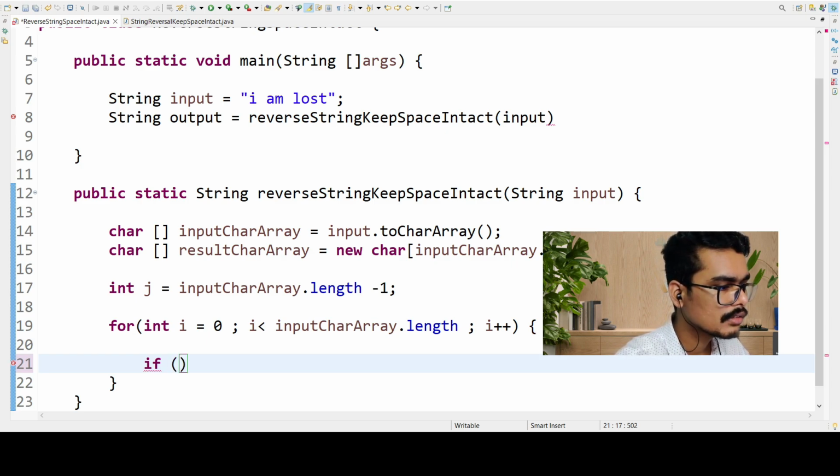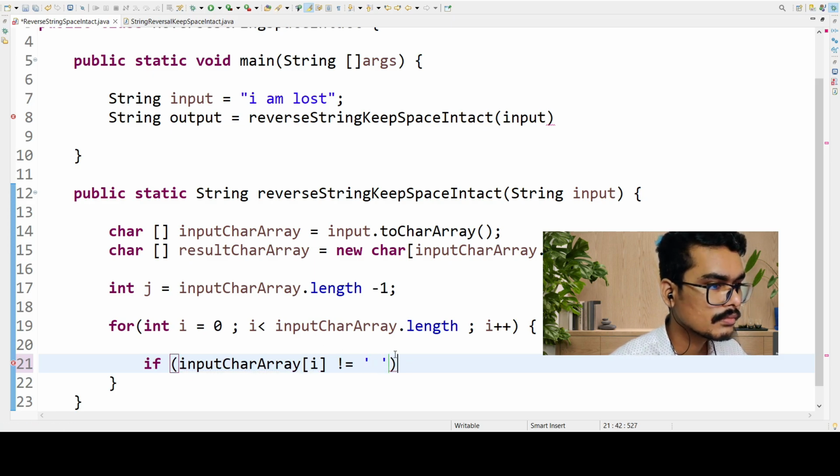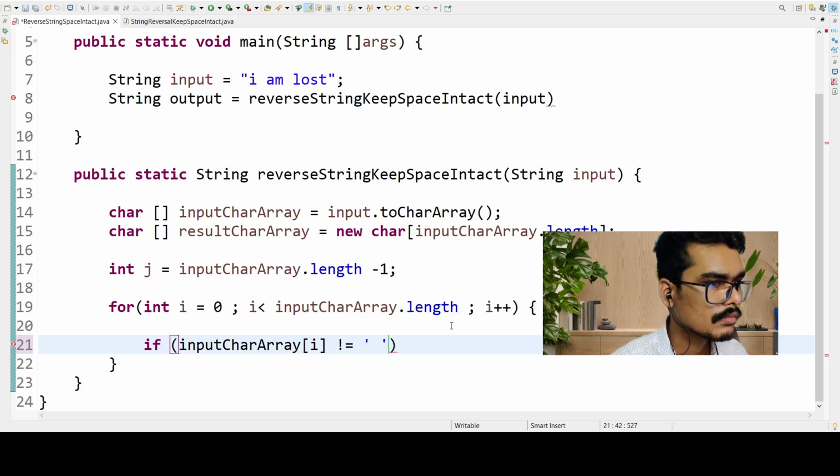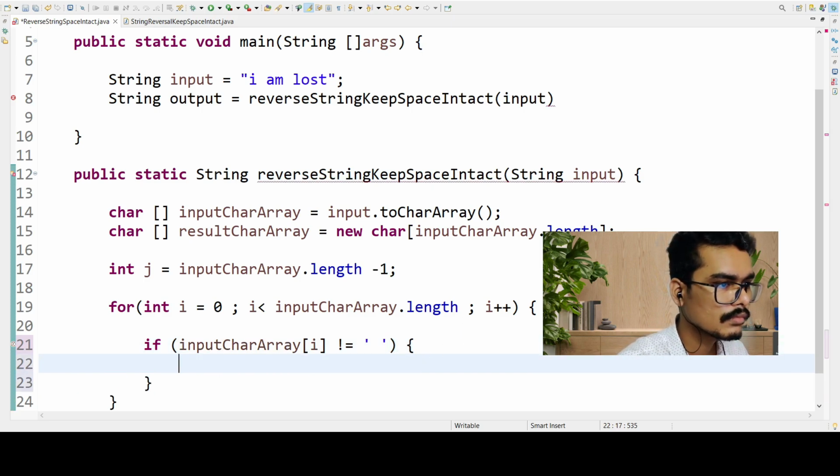So if inputCharArray at i should not be equal to space, we also have to check the last character of the array, whether it is space or not.